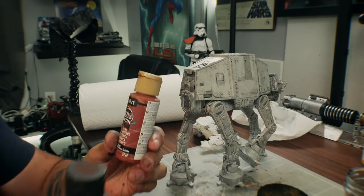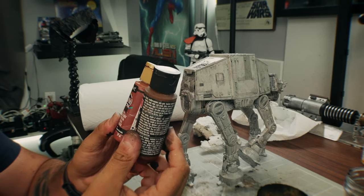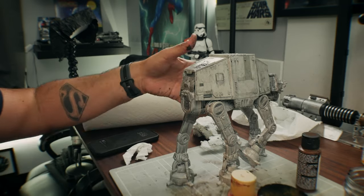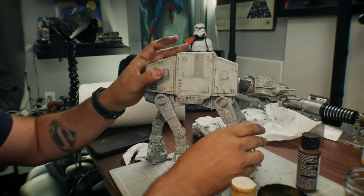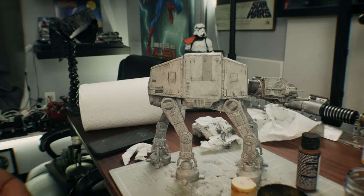All right, I think we're looking good with that. Now we're gonna work into some of our rust look, just to add some more depth, where rust would probably be around some of the edges and everything, maybe around there. So we're gonna work on some of that. Not too much, just a little bit of something here and there.